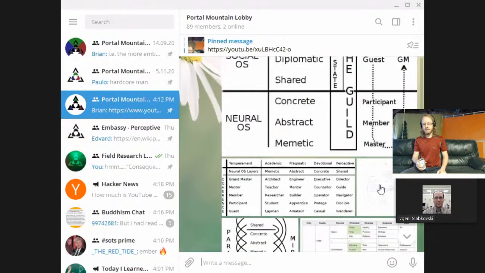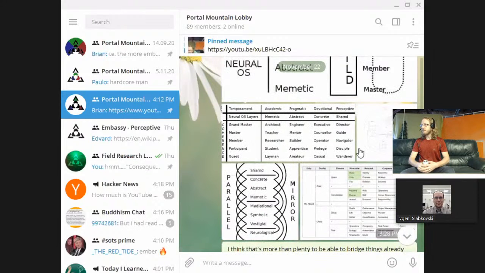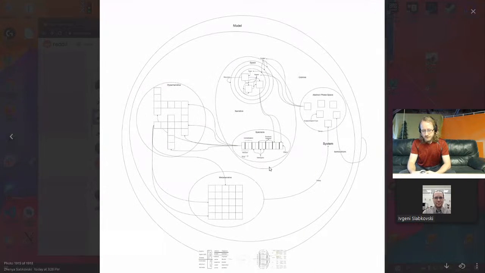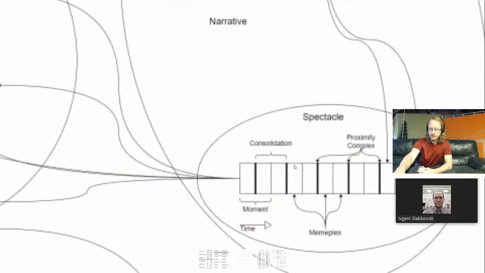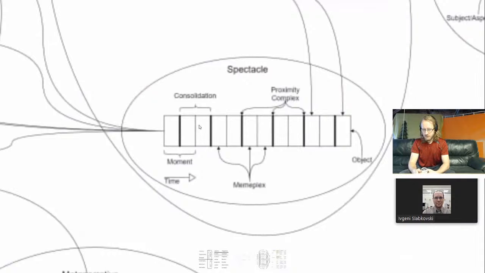So in the previous diagram where we had the spectacle, we also have this consolidation frame.